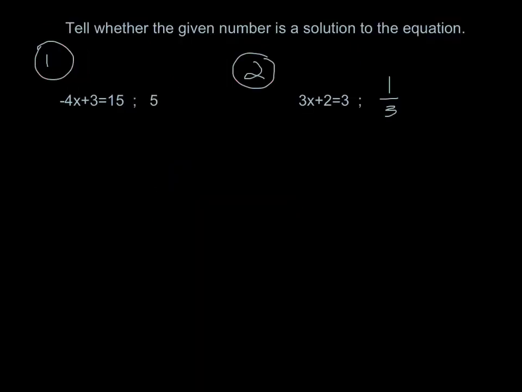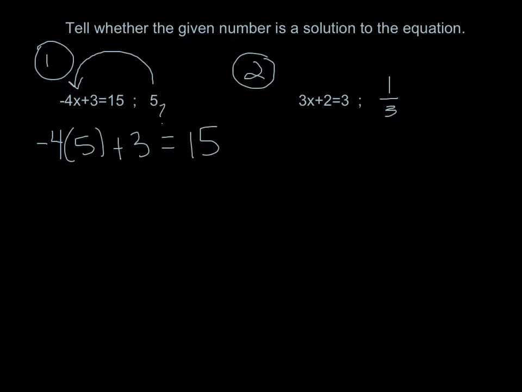And then the other part of today is telling whether the given number is a solution to the equation. The only way we know if it's a solution is if we plug it in and it works. So for instance on number 1, if we take 5 and we put 5 in for x, that's like taking negative 4 times 5 plus 3. We want to know if that equals 15.